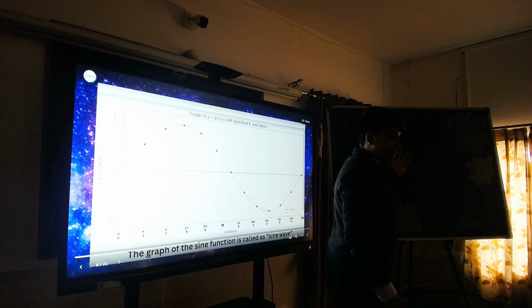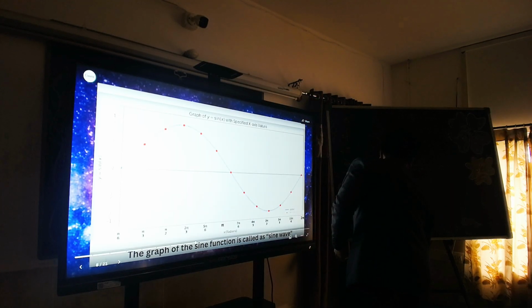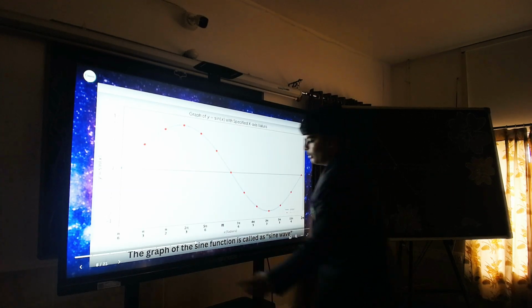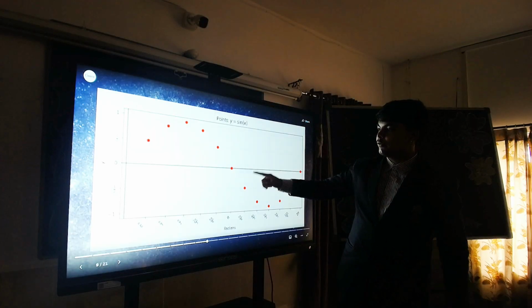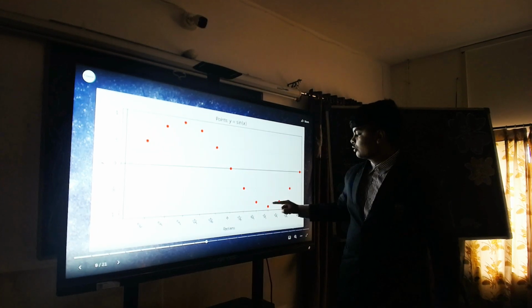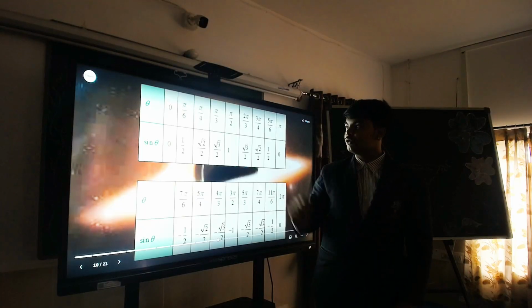So in the main intervals, 90 degrees is the highest value, then plus 180 goes to the lowest value. There's a pattern over there. Oh, this is just one period. Okay, so keep it in mind: one cycle is one period. So this is how the plotting of the graph works. Like this, and it goes like this. So these are the values over here.